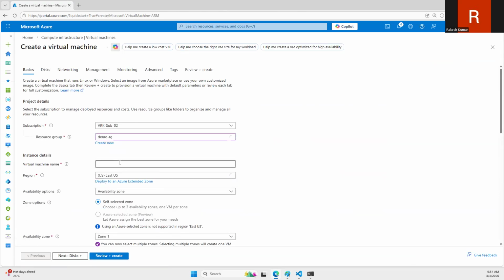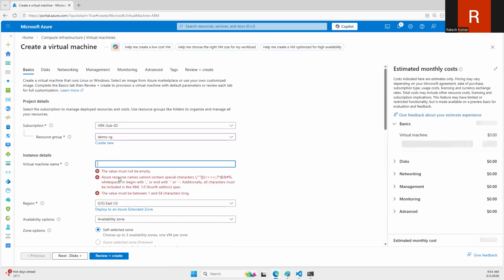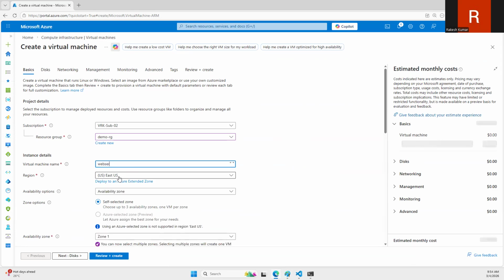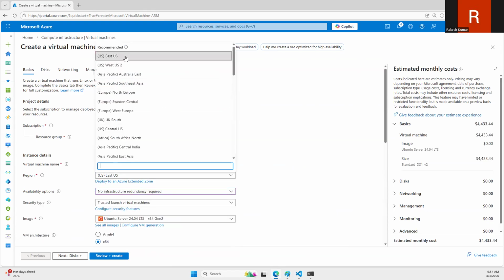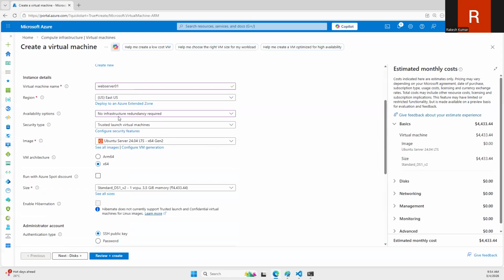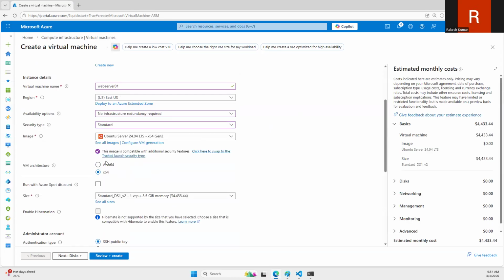And demo RG, then I'll say web server 01, and leave that as it is, standard.